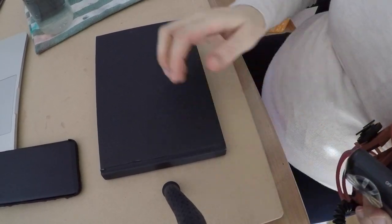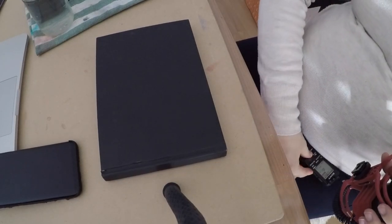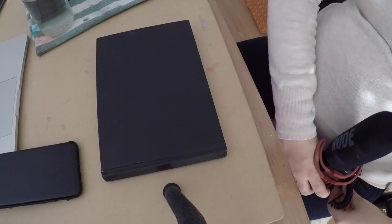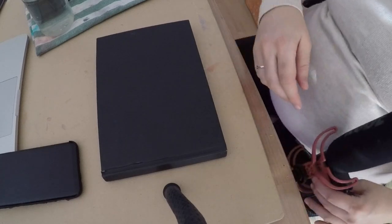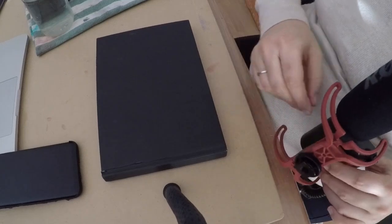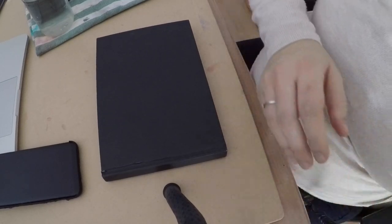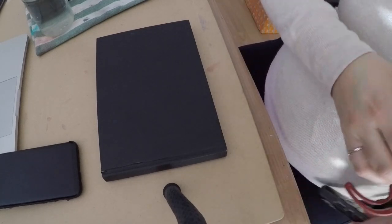Everyone. So today, let me just figure out where to put this. You know, the advantages of having a huge pregnant belly is that it can help hold the recorder. So excuse me if there's any static at the moment. I'm just trying to find a good place to put the mic that's not in the frame. You know what? I think it'll go over here. There you go.